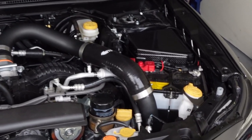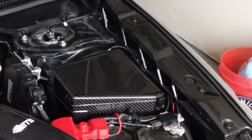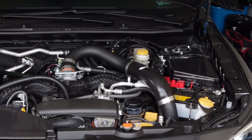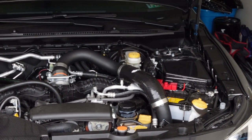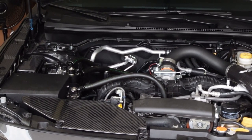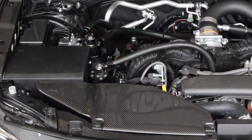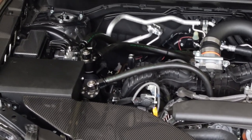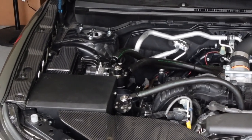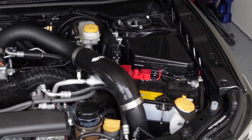Here's a final look at the engine bay with all this stuff installed. If you guys like carbon fiber, this is really a great addition to the car — it just cleans up the engine bay and makes it look really nice. This is obviously something you're going to want to get if you're building a show car or you really want to impress people at the meets. I think it's a good addition. It is however expensive, but I can see why — carbon's always been expensive and this is double layered carbon. The quality is there, the price tag is there, but I think it looks nice. If you have the extra money and it's something you want to do to your car, I definitely recommend it.